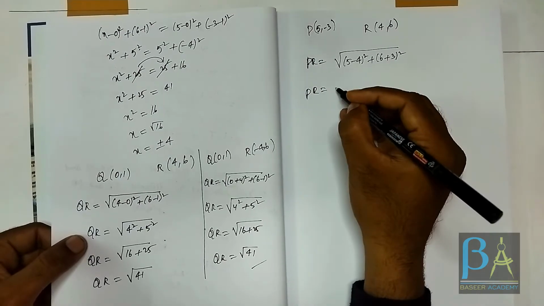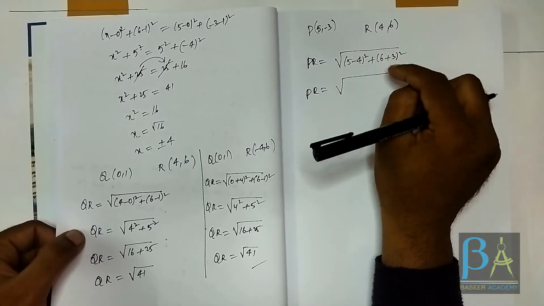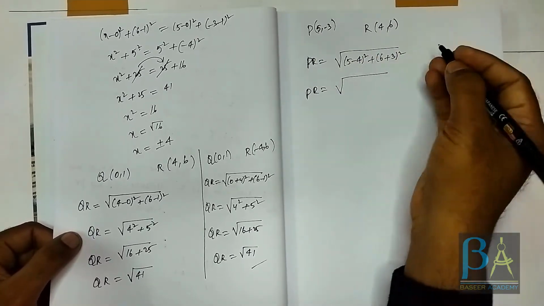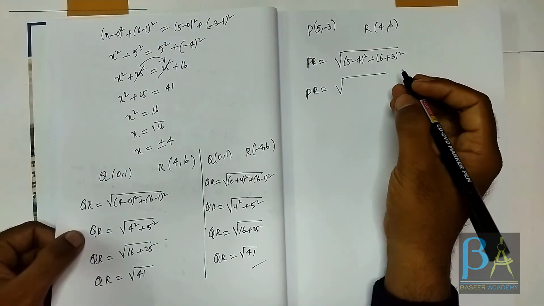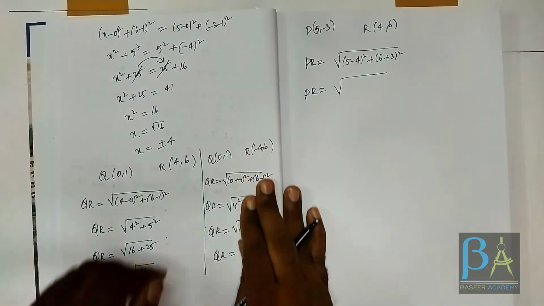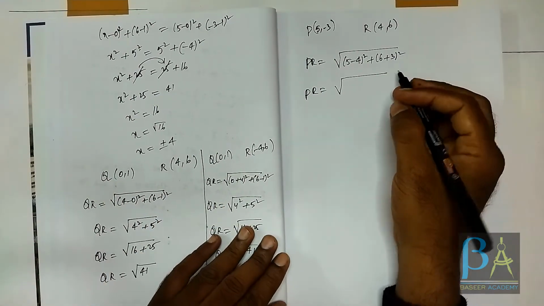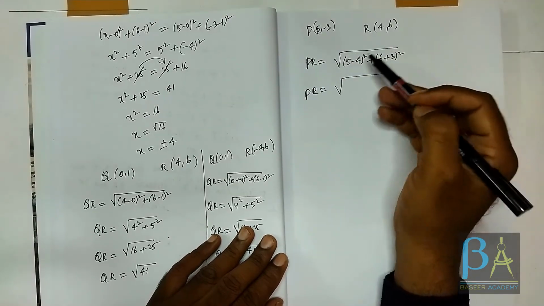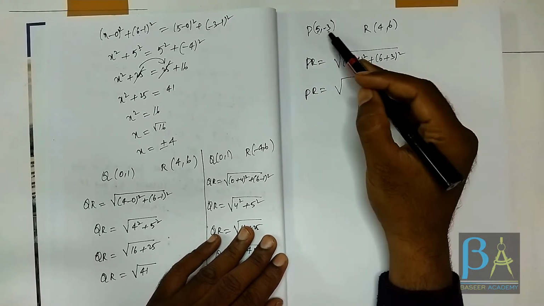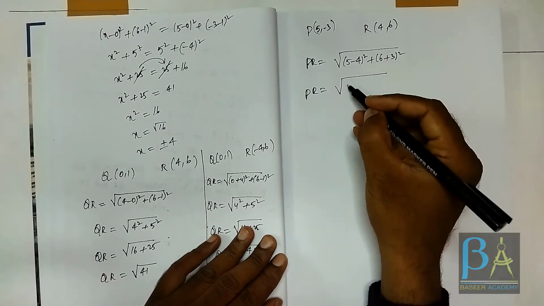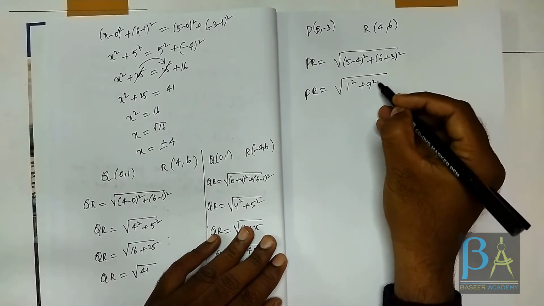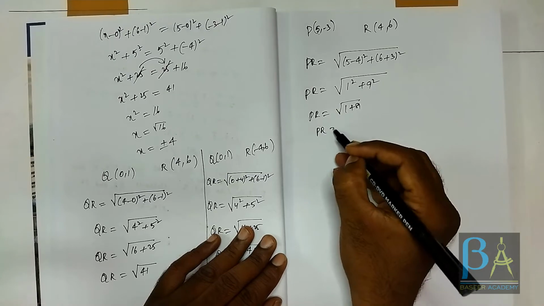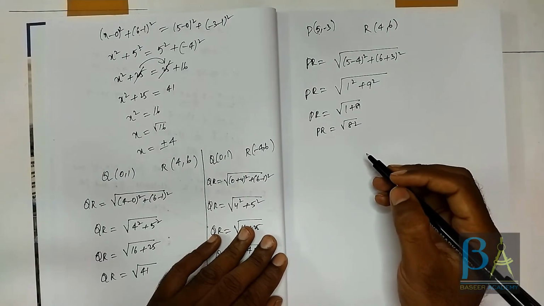I'm doing it a little directly here. I'm subtracting the x coordinates and then squaring them, plus I'm subtracting the y coordinates and squaring them. You can write the distance formula, and then substitute the values and do it. But I'm sure by now you must have understood the distance formula. If you pay close attention to the formula, you will see that you just need to subtract the x coordinates, square them, plus subtract the y coordinates and then square it. 5 minus 4 is 1, 6 plus 3 is 9. So what do I end up getting? PR I end up getting as 1 plus 81, which is root 82.